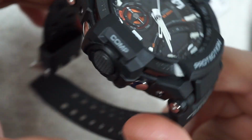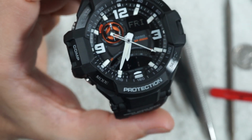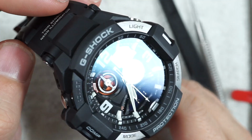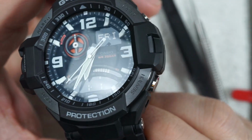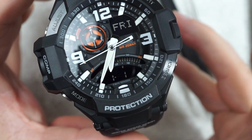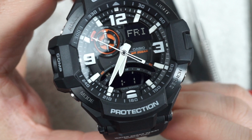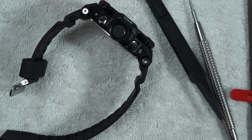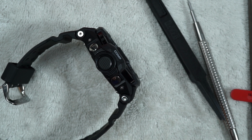But yeah, beautiful watch. These watches are pretty affordable. So yeah, you got an MSRP of $250. But on the used market, even if it's a brand new watch, I think $150 to $200 for a watch like this is correct. It is an older model. I think these are part of the Master of G series watches, but this does not have sapphire. It does use batteries. It isn't solar, but it does have 2 sensors in it, and it does look very cool. It's a very unique G-Shock, so it's one of my favorites actually. But yeah, for a used one, I'm thinking like 100, 150 is what you would pay, and then for one like brand new, essentially, 150 to 200 I think might be fair.